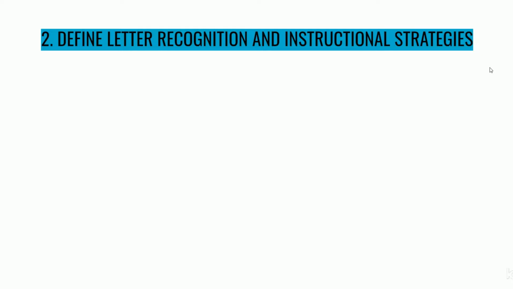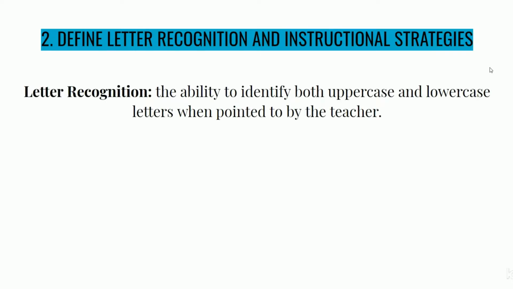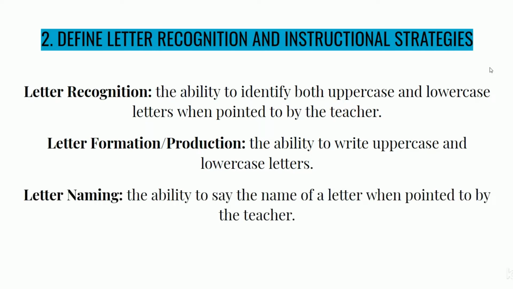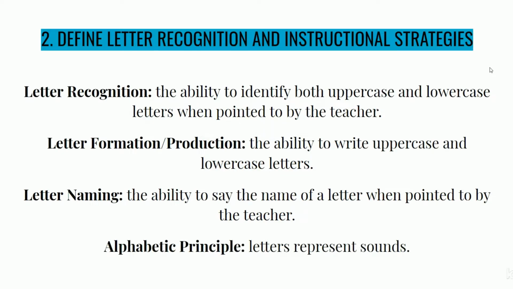So here are some vocabulary terms that you should know for the RICA. We have letter recognition, which is the ability to identify both uppercase and lowercase letters when pointed to by the teacher. Then we have letter formation and production. That's the ability to write uppercase and lowercase letters. Finally, letter naming, so the ability to say the name of the letter when pointed to by the teacher. And then we finally have the alphabetic principle, which is their awareness that letters represent sounds. So again, you should know these terms for the RICA and should spend some time reviewing and studying these.